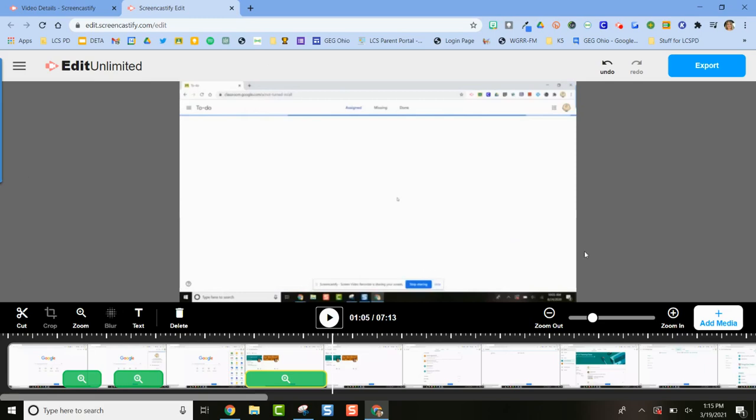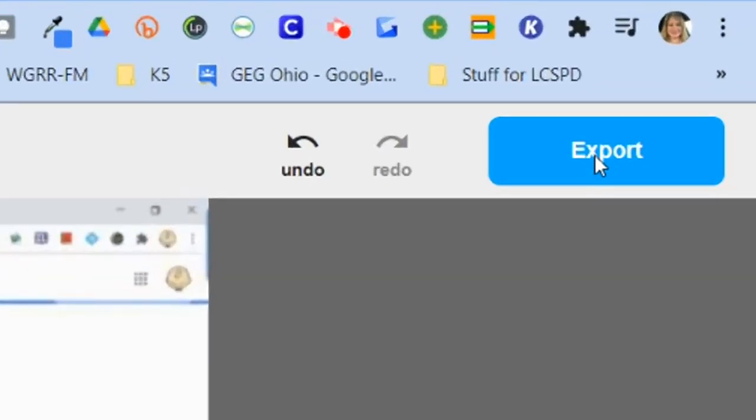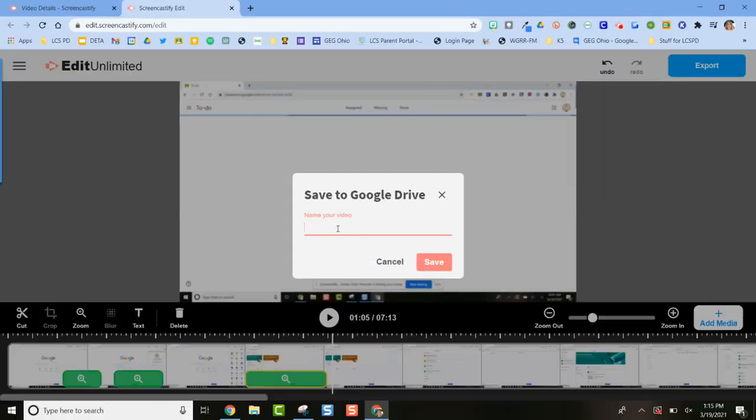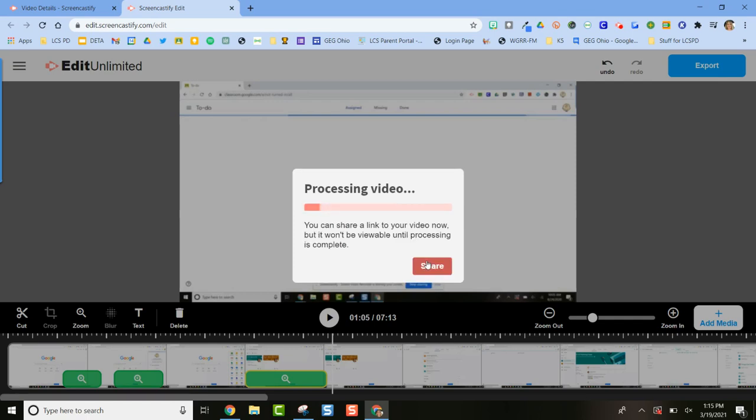When I'm done with my Zoom, I do need to export my video. So I'm going to click export. I always want to export it to my Google Drive because I do not have room on my device to export it as an MP4. Your original video will still be in your Google Drive, so you're going to want to rename this one. So I might call this Google Classroom Zoom view so that when I go to share it out later, I have the ability to find it quickly and easily in my drive, but it is shared or saved back in my drive, and I can share it out just as I would save and share anything else.